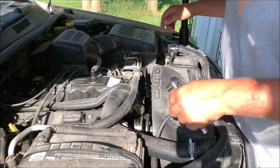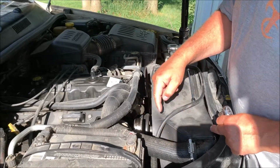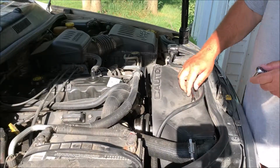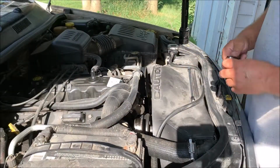Okay, first thing we gotta do is get these four radiator shroud bolts out. There's two up top, there's two down the bottom. The two top ones are easy to get at. The ones on the bottom, you gotta get from underneath. That's the easiest way to get to them. And I use a little extension with some tape on it so it don't flop around so much. And I can reach in and back that bad boy off. Let's get after it.